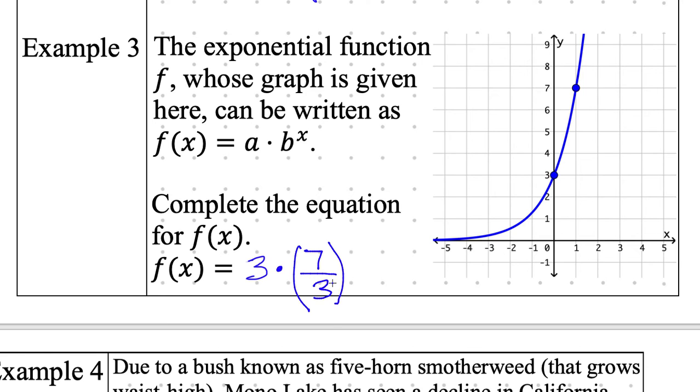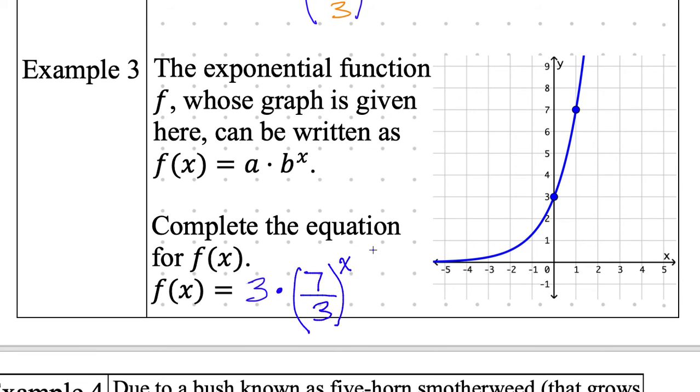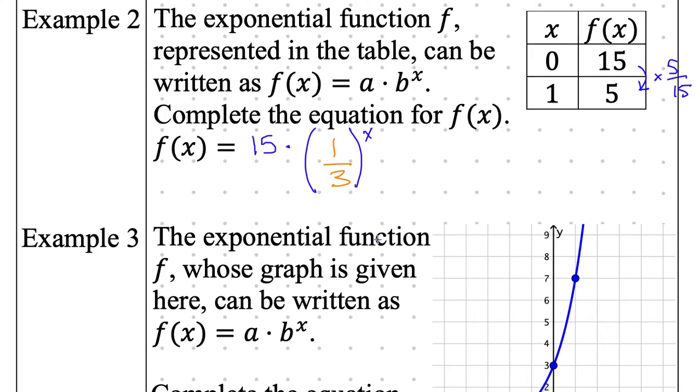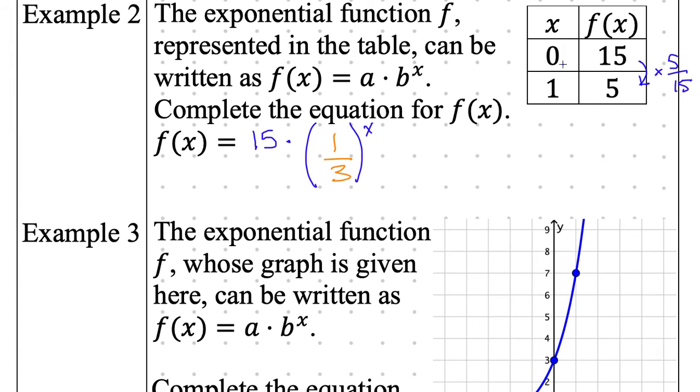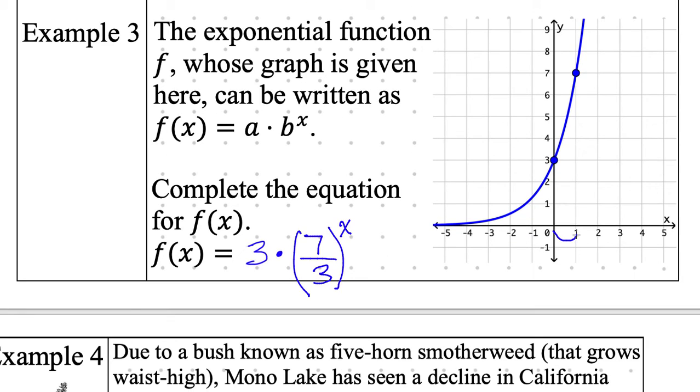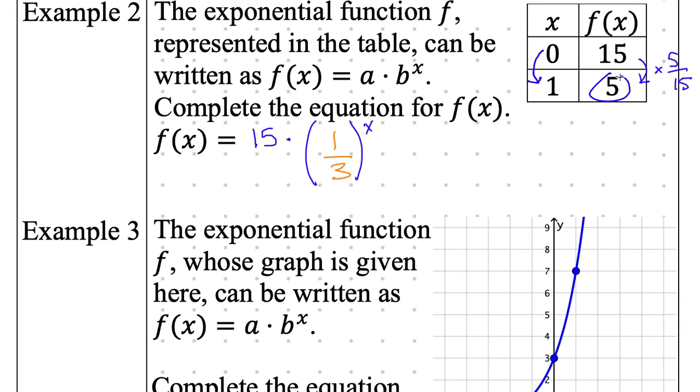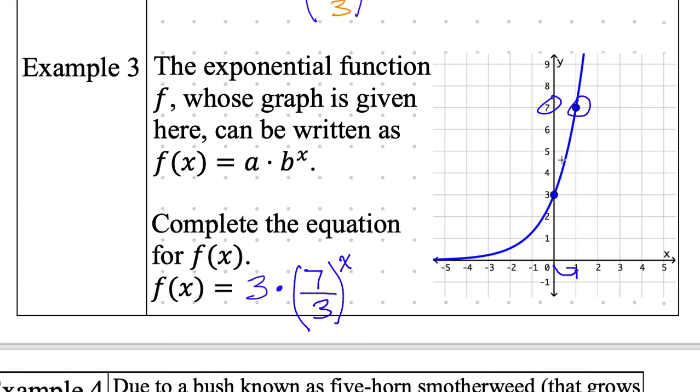Well, kind of just relying on what we always did, like, just put the y value on top of the second y value. I think it does make sense because we're going to the right, essentially. I'm going to the right in the x-coordinates. So I put the second coordinate divided by the first coordinate. The second coordinate, 7, divided by the first coordinate, 3. 7/3, yeah, that makes sense, and it matches the table.